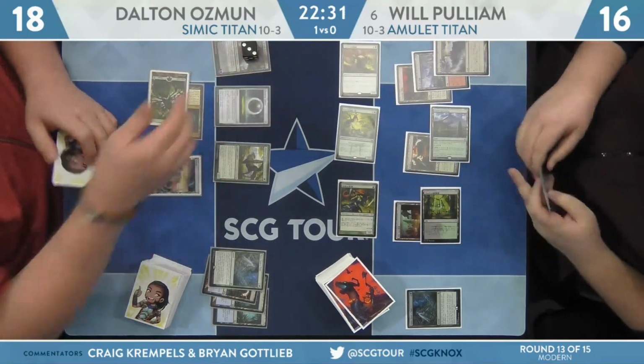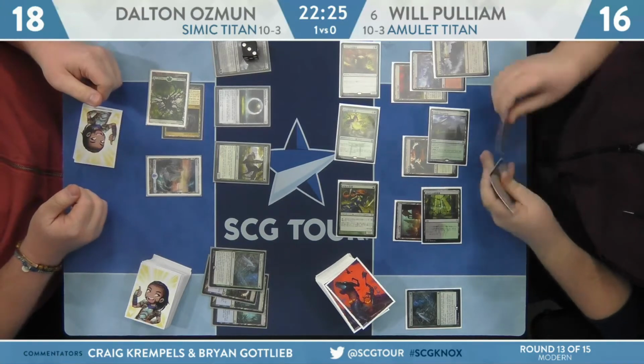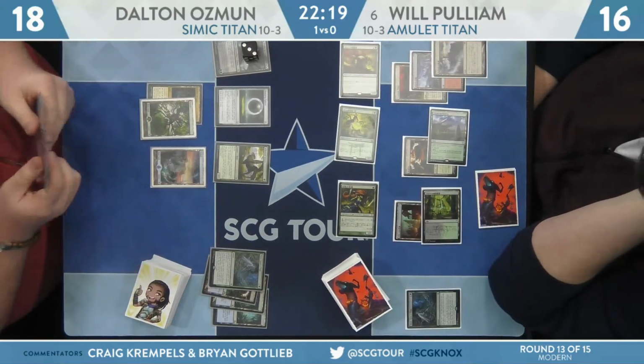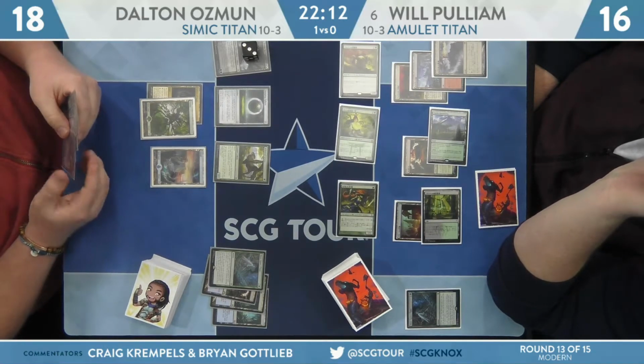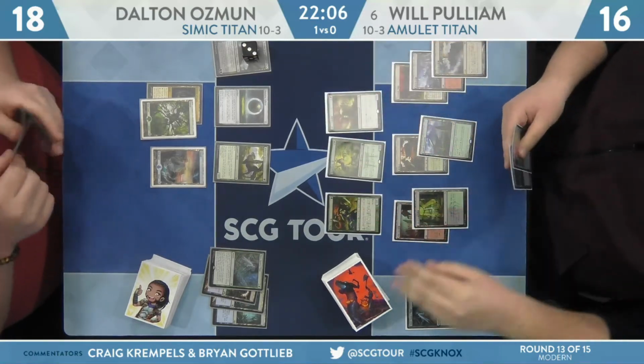And now the board is wide enough. Yeah, everyone's going to start attacking Ashiok. This is not how I expected this game to play out. After the first game? This is a weird one, Craig. Dalton not willing to go back to 4 lands, just passes the turn back to Will.